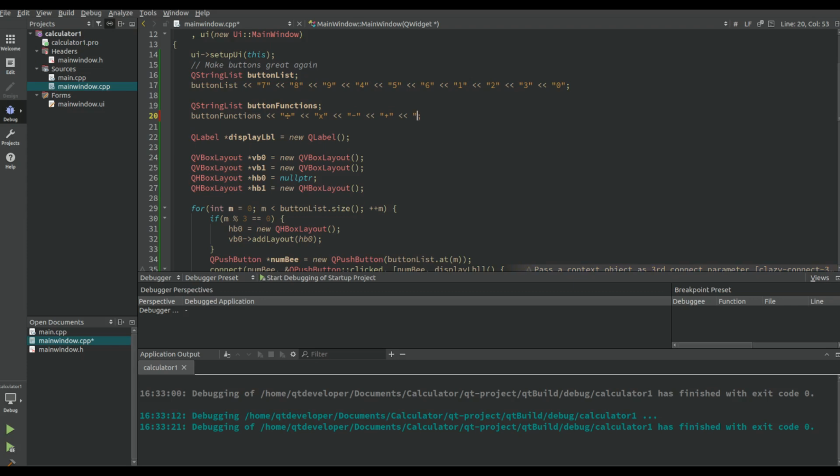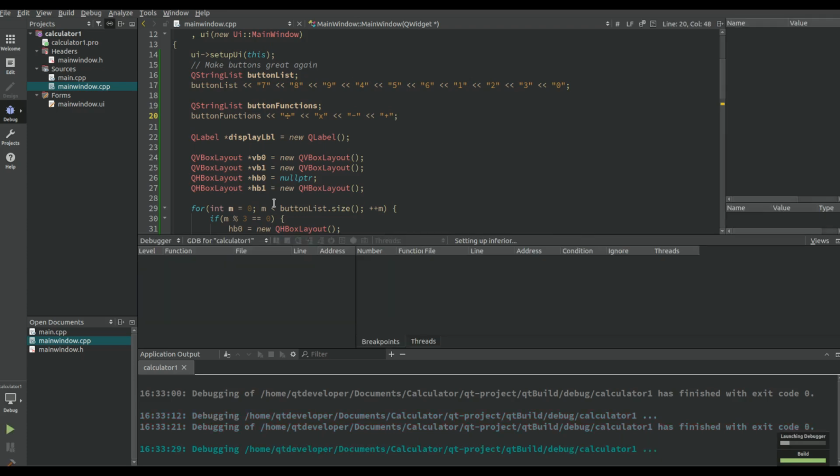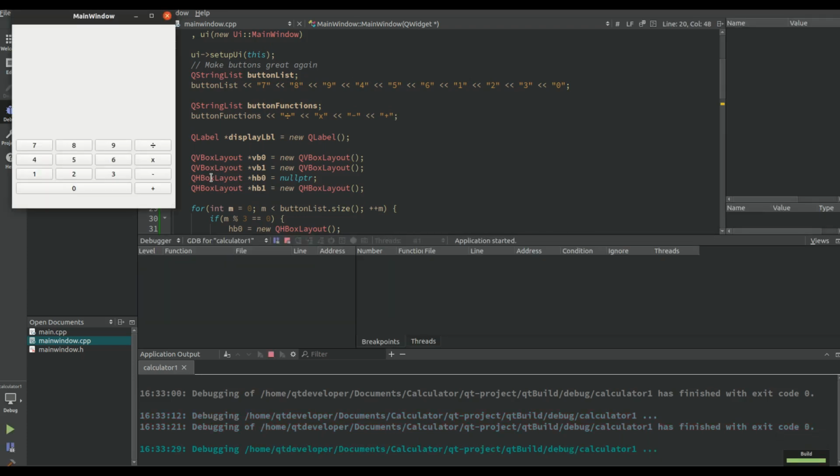Gonna get rid of that. Keep this. I need to put in the equal sign, which means I'm probably gonna have to shift this whole thing up. Maybe to put the equal sign on the bottom, or I could put it on the top. All right, I'll worry about that later.